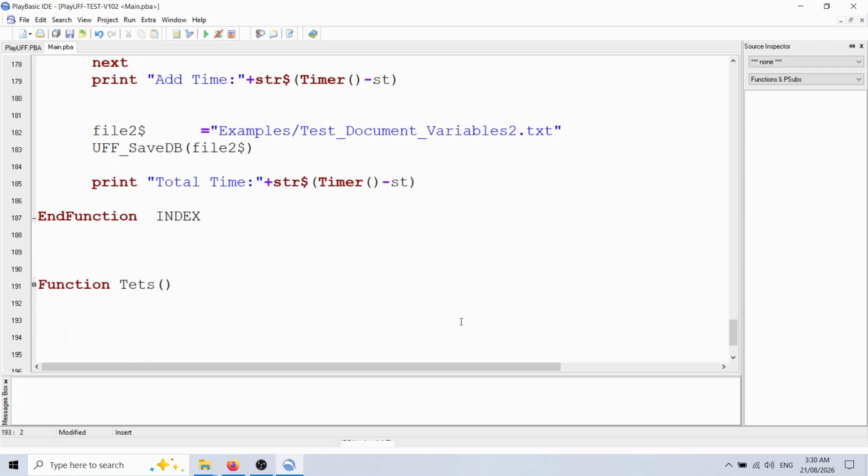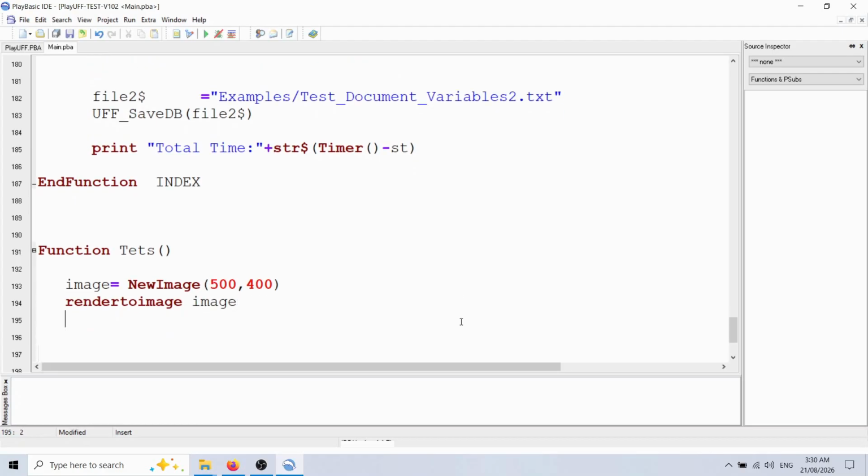If I created an image, or just went new image, 500 by 400, whatever, and it gives us the handle or the index of that thing, now I redirect all rendering to my new image. Once I've done that, I don't need to refer to the image again.